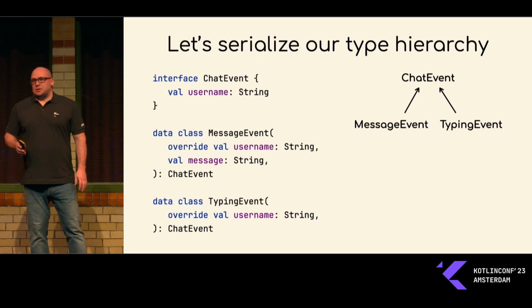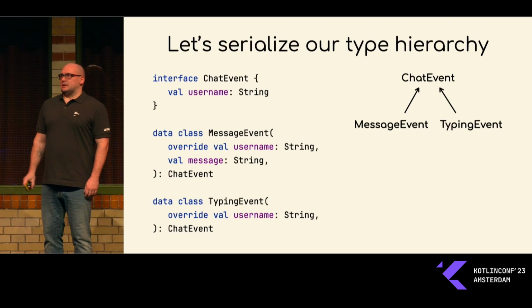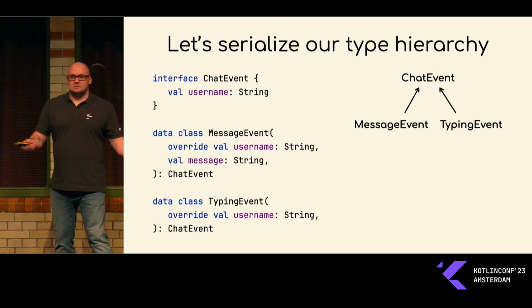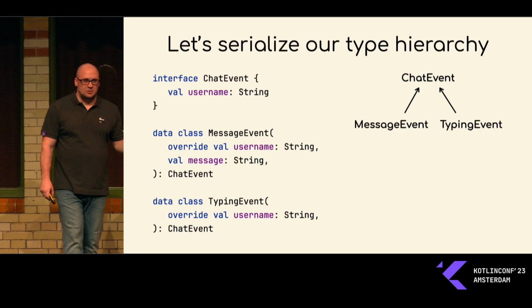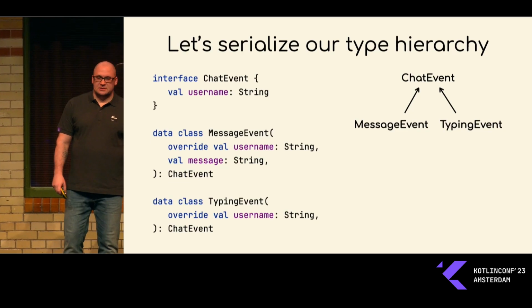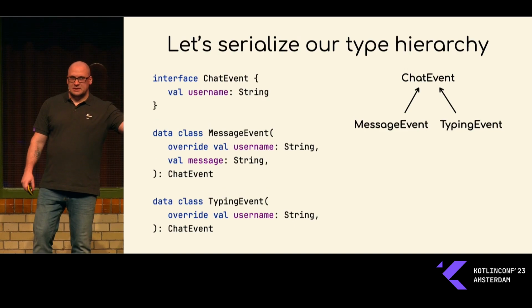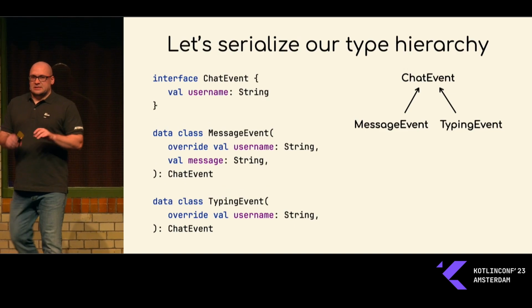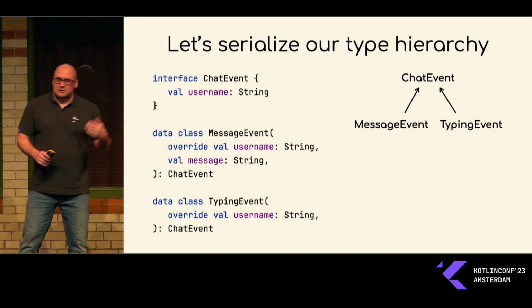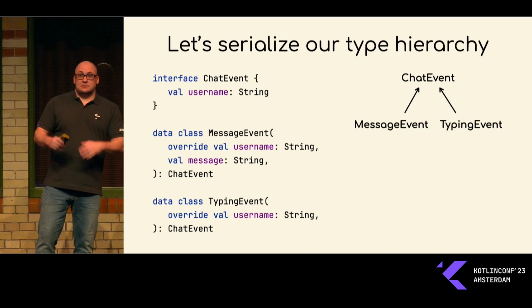In our application, we have a very simplistic type hierarchy implemented. So all the chat events that you have seen in the demo, when you are sending something, there is a message event that delivers a text message into other chats, other clients. And then there is a typing event. When someone is typing, there is an indication in other clients that someone is typing.